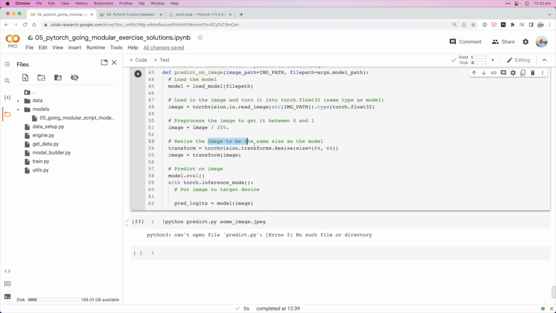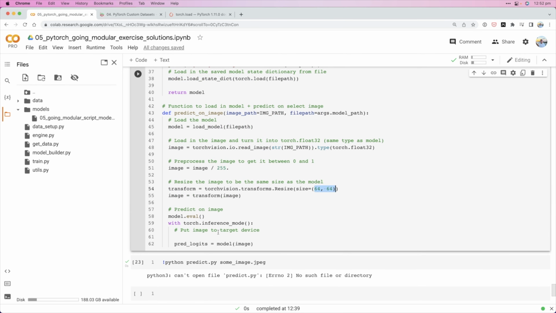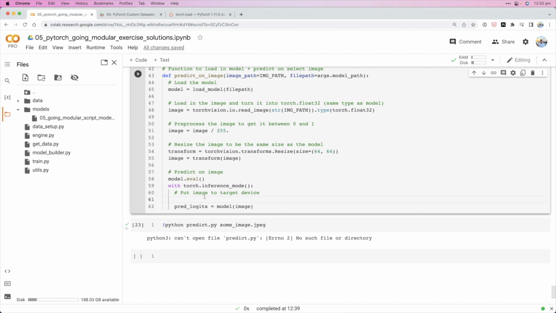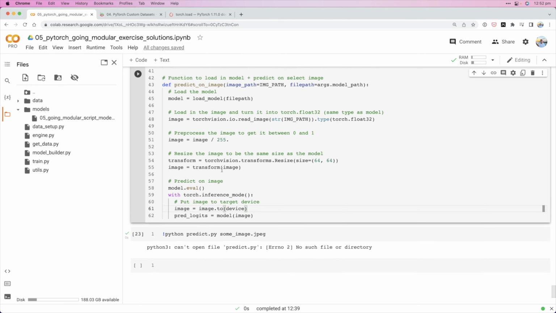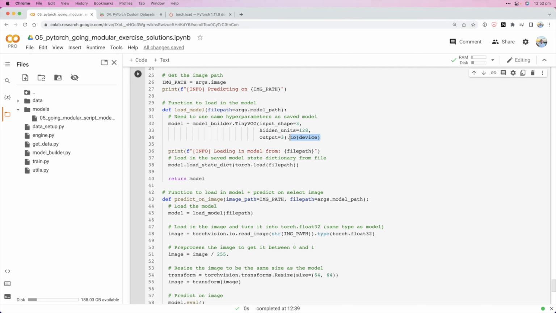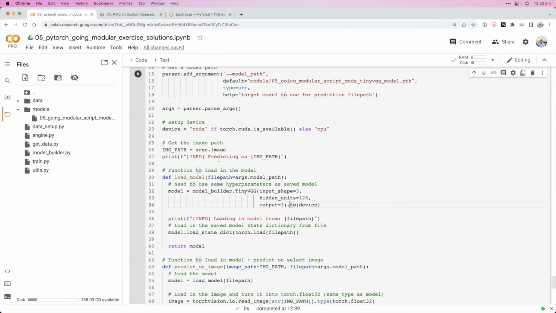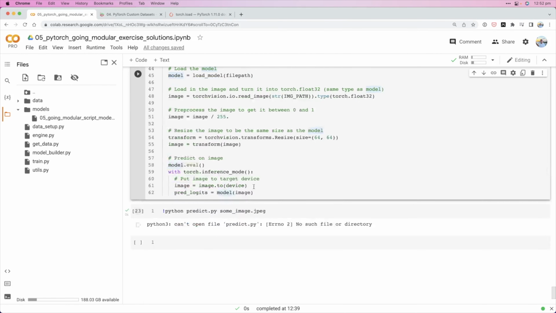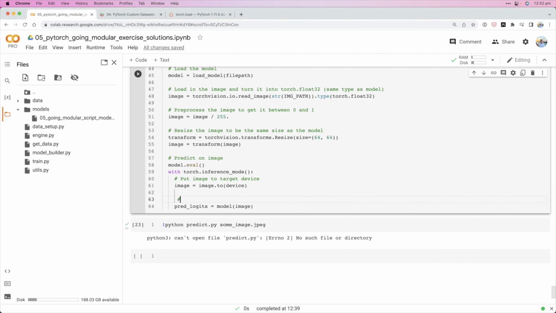And your data tensors have to be the same shape and size as what your model is used to, 64, 64, otherwise we'll get shape mismatches. And then finally, our data has to be on the same target device as our model, otherwise it will error as well. So if we put the model to the device here, which we've set to be device agnostic code, this is just what we have to be aware of. So the three things: same data type, same shape, same device.